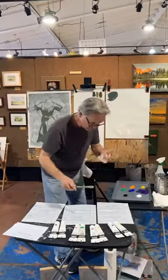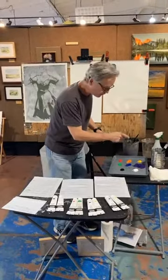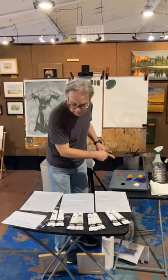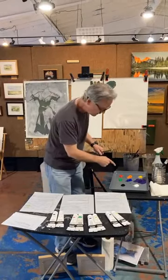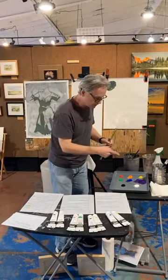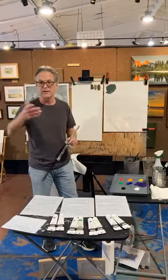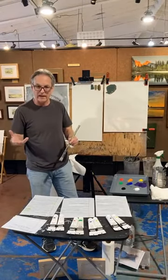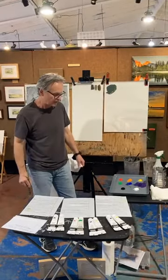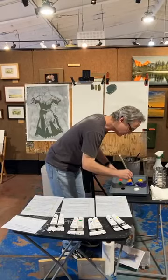So, oh, by the way, colors, I forgot to mention. I'm using a cad yellow medium. I'm using dioxazine purple. I'm using cad orange, cad red medium, and I'm using permanent green light. Now, the dioxazine purple is very, very dark. So I added just a little bit of white to it so that I could see the color of purple. It almost looks black when you squeeze it out of the tube. So that's why it looks a little bit lighter there than what you might normally see as a dioxazine purple.